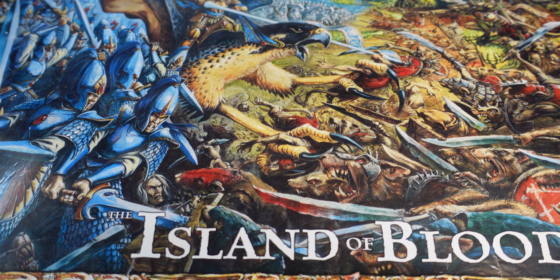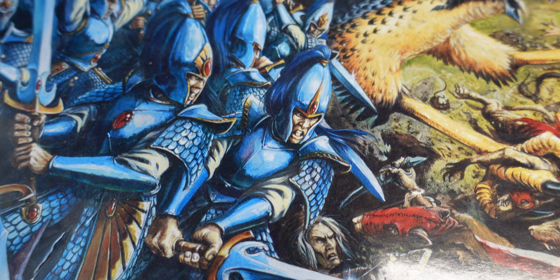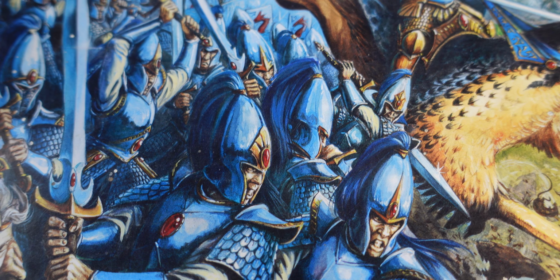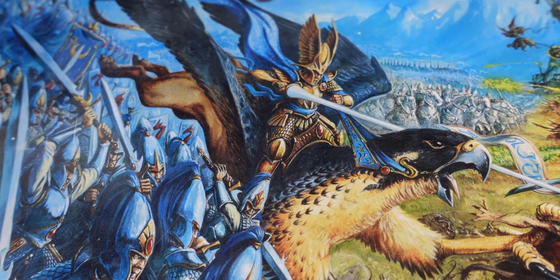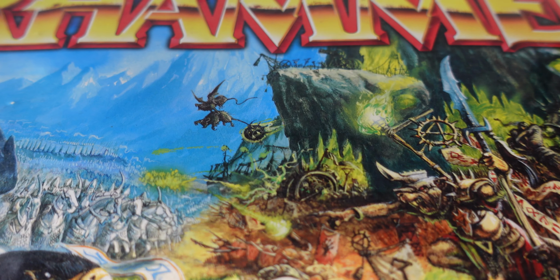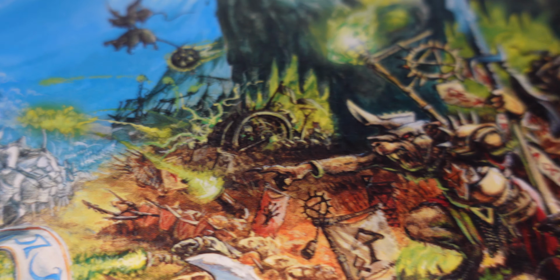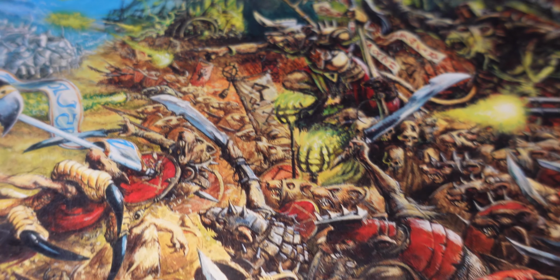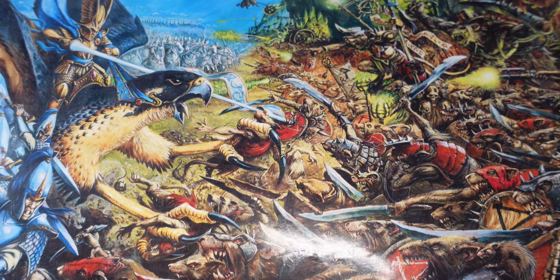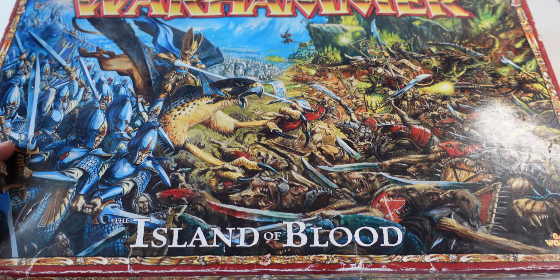Island of Blood. Skaven vs High Elves. And I absolutely love the artwork on this box. I think it's definitely one of the better artworks. Like, just look at that griffin. And the amount of detail in the background here, like we have some flying rats for some reason. And yeah, the Skaven are just like a mess of detail. But it looks absolutely awesome. I wish I had a frame for it.